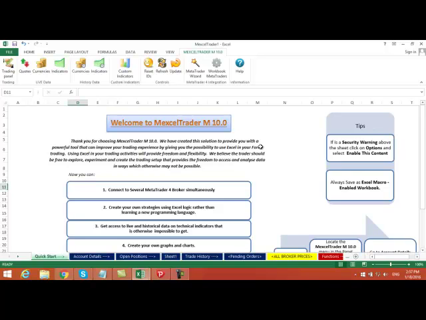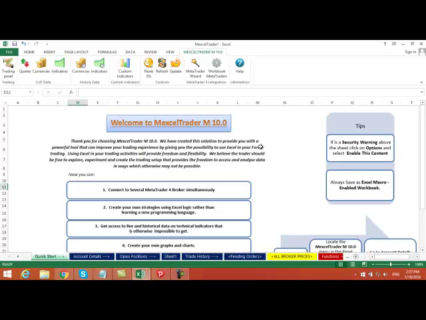So if you're somebody who is using only one MetaTrader 4, then you would probably be more interested in MexcelTrader 5.1, which has exactly the same functions as MexcelTrader M10. And if you're somebody who has several accounts with different MT4 brokers, then obviously MexcelTrader M10 will probably appeal more.